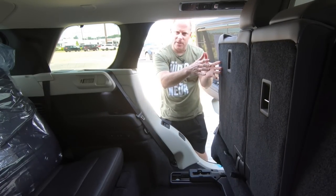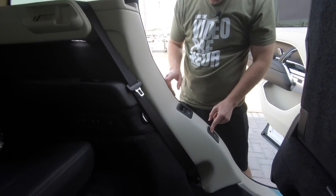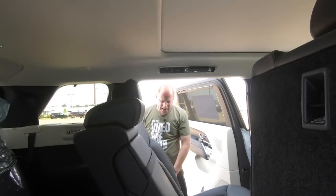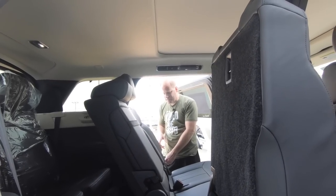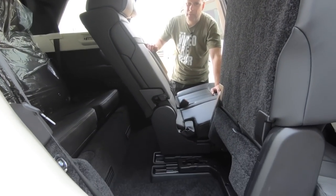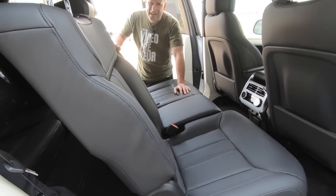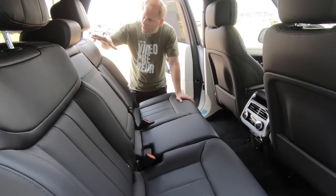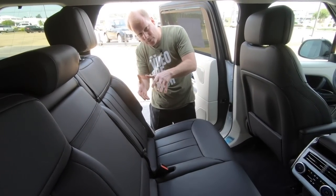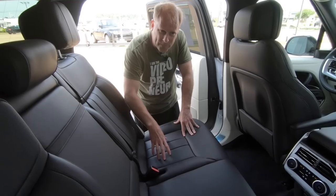When you move the seats forward to gain access to the rear area, all you have to do is push that down arrow one time — but watch this. If I push it one time, it only goes until I take my finger off the button. You have to hold it down to get everything set back into place. I'm going to let Cary do the same thing on that side. The good news is it's not slow, and when I moved those rear seats down, these moved up and out of the way — and the front seat on the passenger side does the exact same thing.